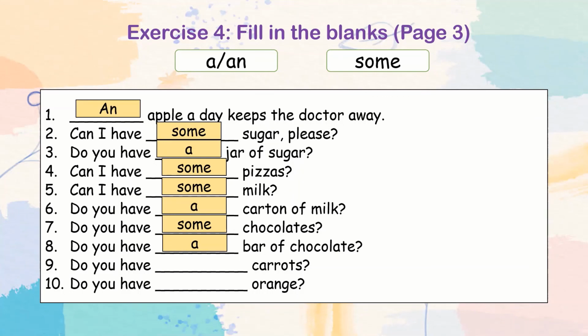So we use a bar of chocolate. Okay. Number 9, do you have carrots? Carrots boleh dikira, countable. So do you have some carrots? Number 10, do you have, because orange sini tiada S, so menunjukkan 1. So 1 kita gunakan an. Do you have an orange?